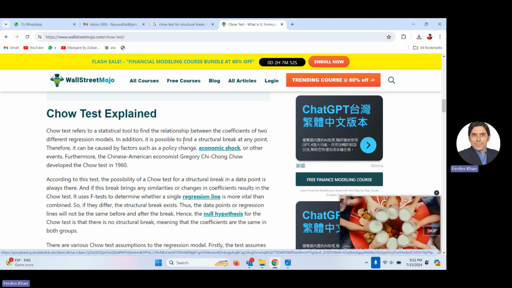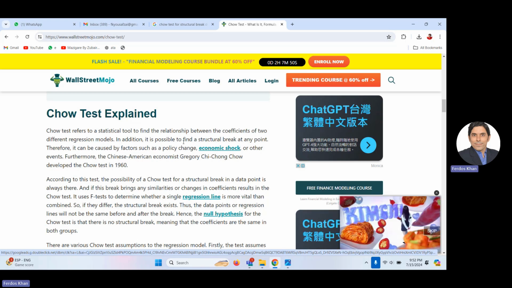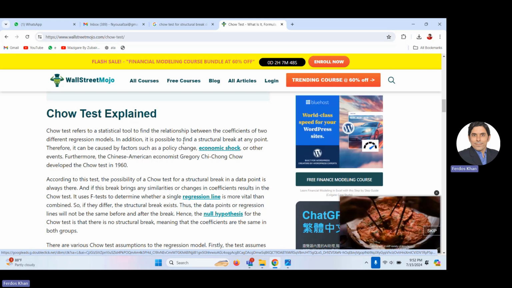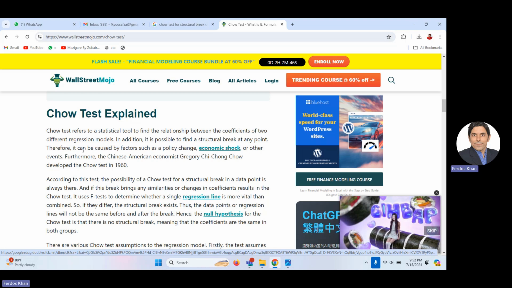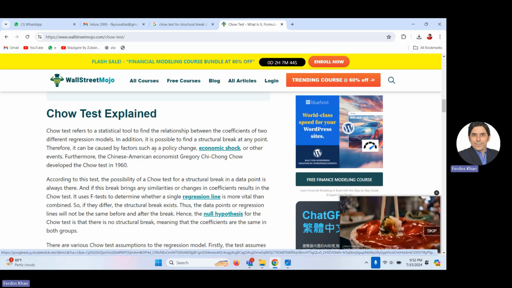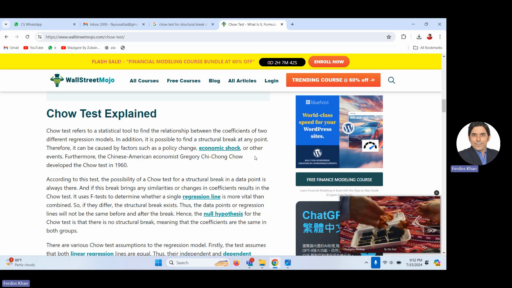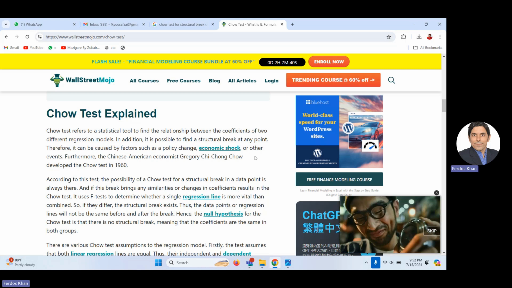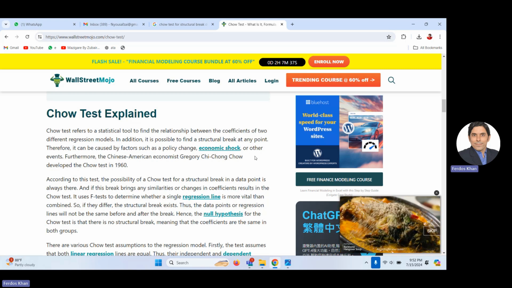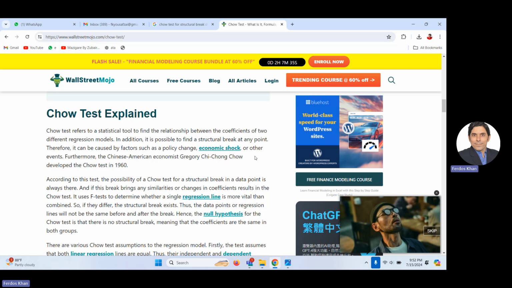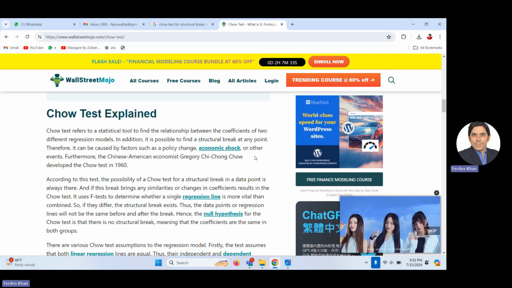So we will use this for structural breaks actually, to check whether there is a structural break in the data or not. It can be caused by factors such as policy change. The structural breaks can be for any reason. We are not interested right now in that, but we can test whether the data has a structure change or not.